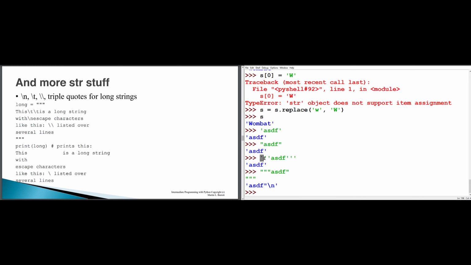Using the triple single quotes or the triple double quotes enables you to have a multi-line long string.